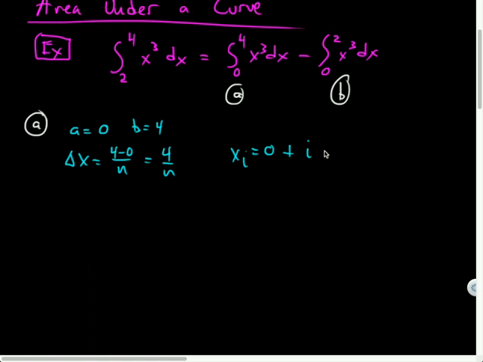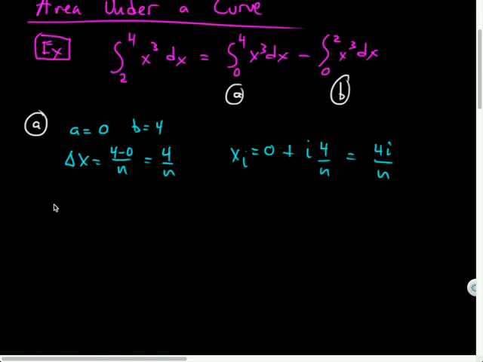plus i times delta x, so 4 over n. As a result, because a was 0, my x sub i ends up just being 4i over n, which is much easier to cube when I calculate my f of x sub i than if I had 1 plus that or 2 plus that. This is easier to cube because I can just distribute it over multiplication and division, whereas if I had a plus sign and I had to cube this, I'd have to expand it using the binomial theorem, which would not be much fun.